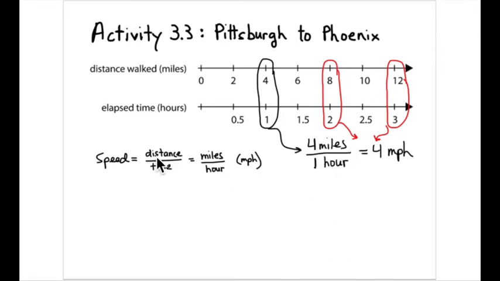So speed is the distance related to the time. And I always think of miles per hour. It helps me remember that it's distance over time is the speed. Miles per hour is something we're all familiar with. So if I just think miles is the distance and hours is the time, that reminds me that it's distance per time or distance over time.